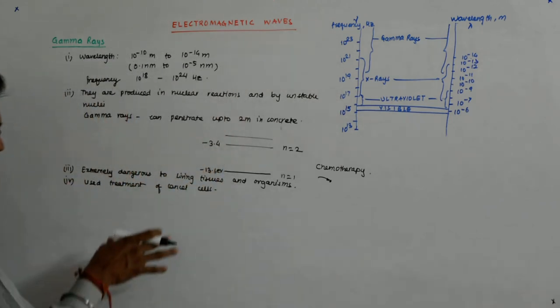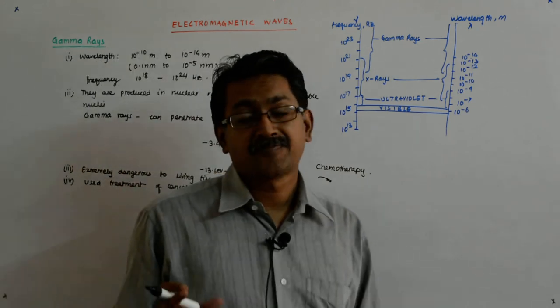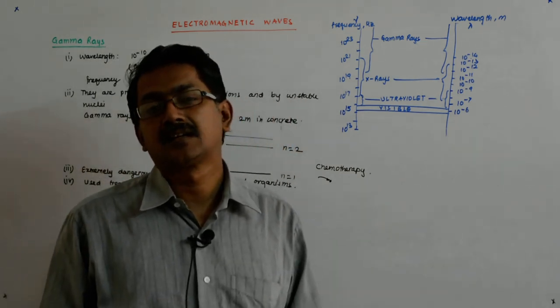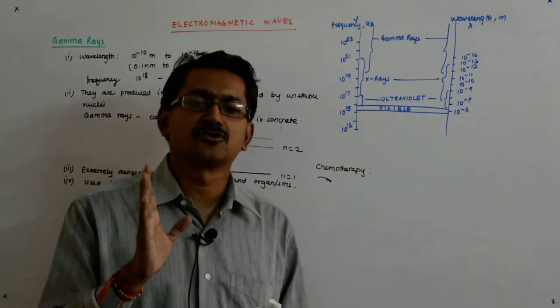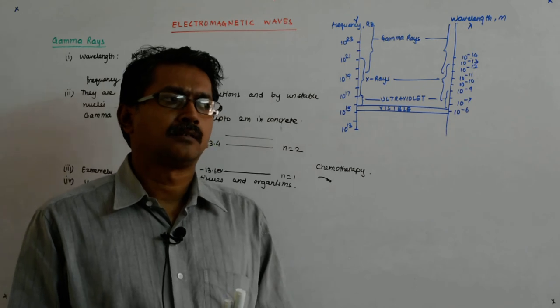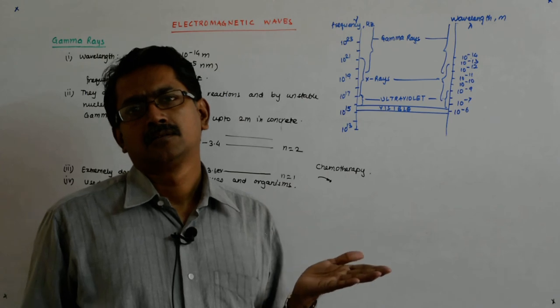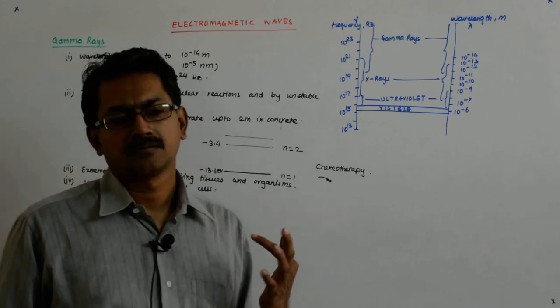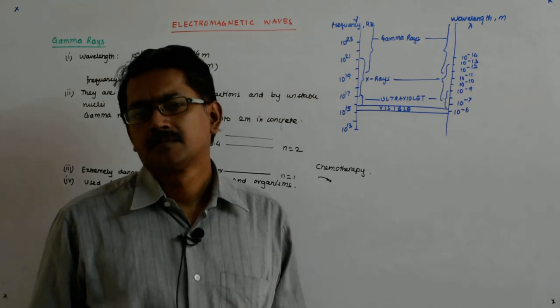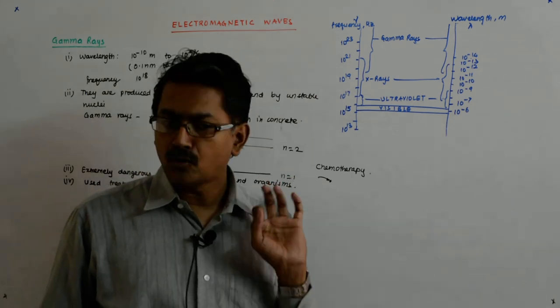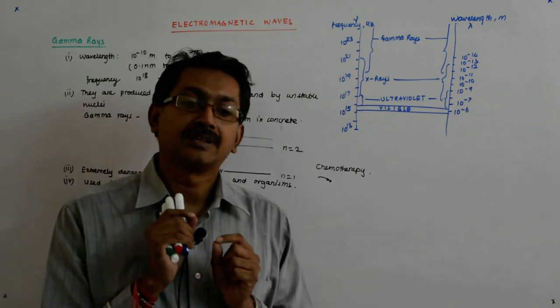Gamma rays are used. There was a Nobel prize given to a Japanese scientist some years back, I think 10, 12 years. After that, a lot of research is going on and you must have read a month back or so, that within five years, we should be having the treatment for cancer. Because they are now at the juncture where they are able to detect each and every cell and they are in a position to kill it.